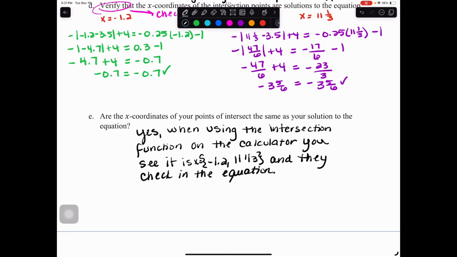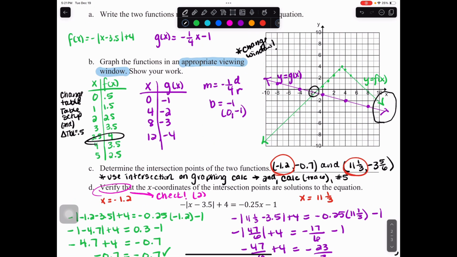So again, today was all about seeing how the calculator may have to be used in order to even answer this. If you cannot identify the exact coordinates where they cross, or it's not even in the viewing window of what you graphed, you are going to rely on your graphing calculator by not only changing the table if you have to, but more importantly, changing the window with the window key, making sure you can see more of the picture. You can change the X max or min at any point. Same thing with the Y values. You can change the Y minimum and maximum as well. And that concludes our lesson on Graphs Can Solve Equations 2, Day 2.